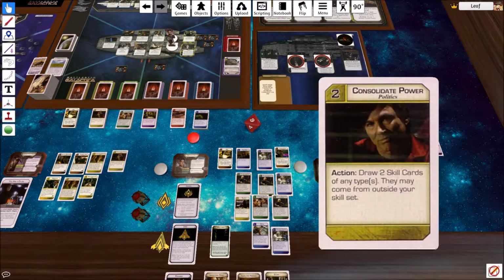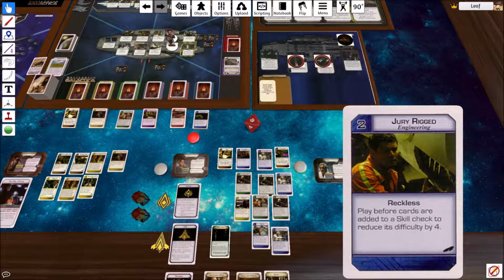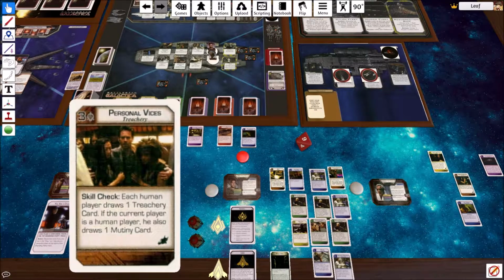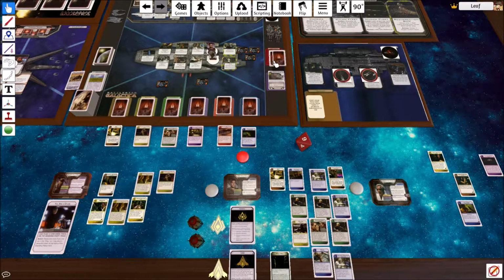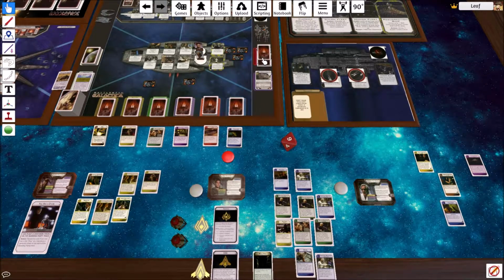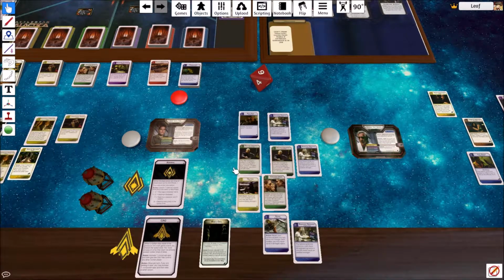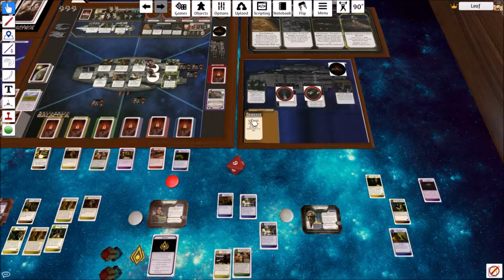Yeah, we'll go for it. So Doc will go ahead and put a consolidate power in there. Callie is going to get Chief in jail. Chief is going to go ahead and get some of this out of his hand at least. Get all those treachery cards out. And then it's green and yellow. So he's just going to clear out his hand a bit. Alright, and let's see what happens.